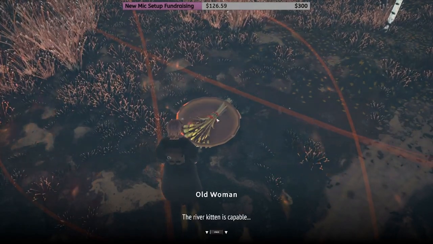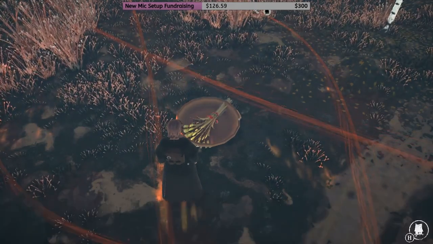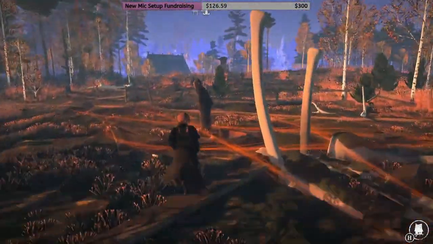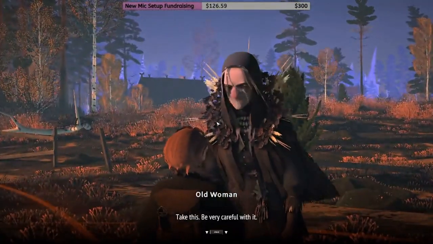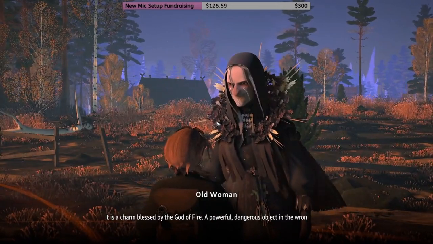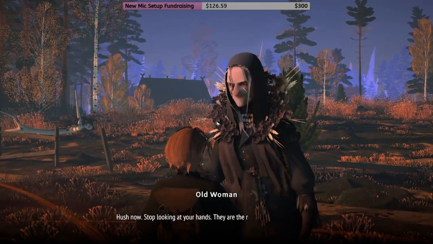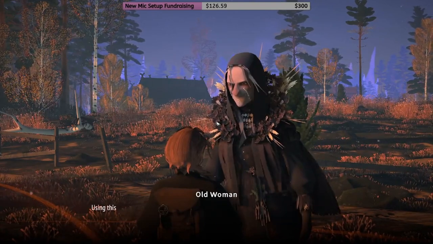The river kitten is capable. Come to me. We are not finished. Quickly now. Come to me. Where are they? Take this. Be very careful with it. It is a charm blessed with the god of fire. Powerful, dangerous object in the wrong hands. Hush now. Stop looking at your hands. They are the right ones, at least for now.